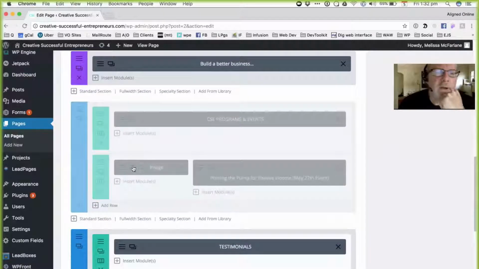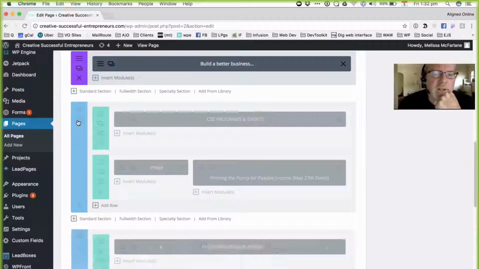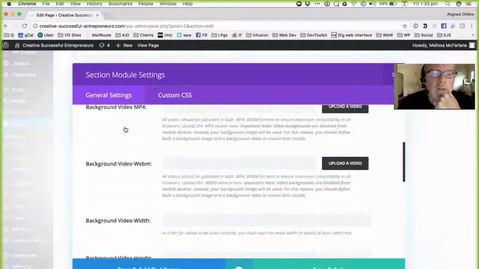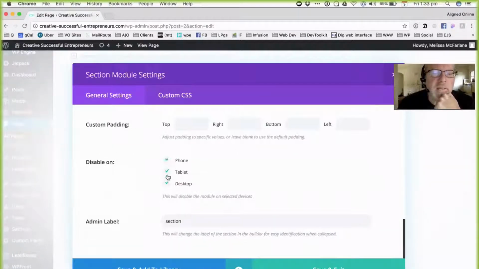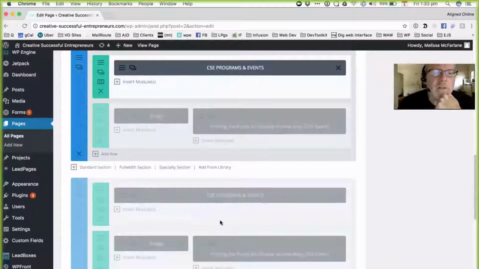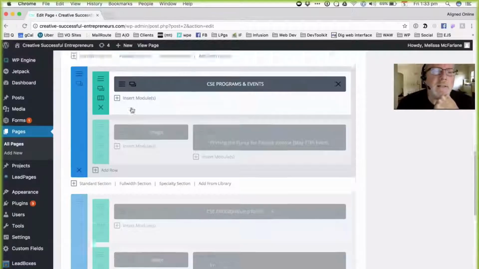So let's say I don't want this image part on the mobile phone. So you would duplicate this whole section, and then you would say, on this version, we're only going to show it on the desktop, and we're going to disable it on the phone and the tablet. And on this version, oh, I did it on the wrong thing.